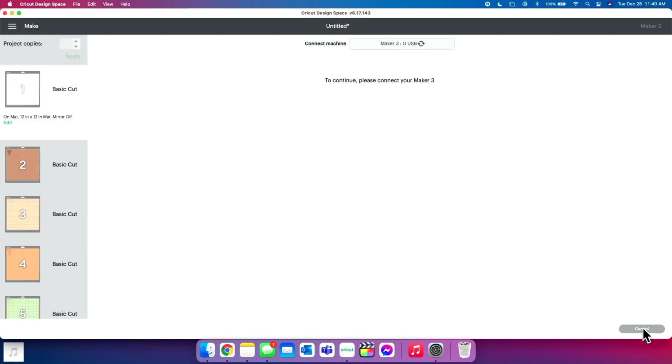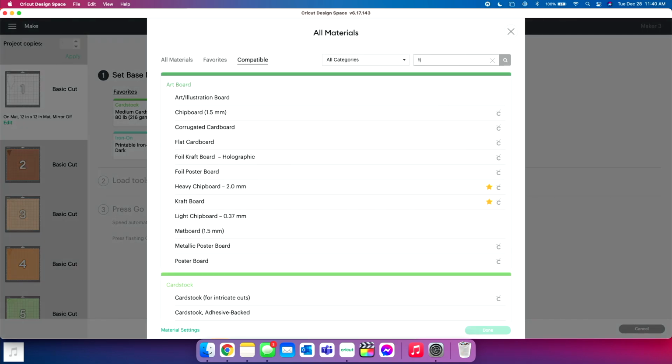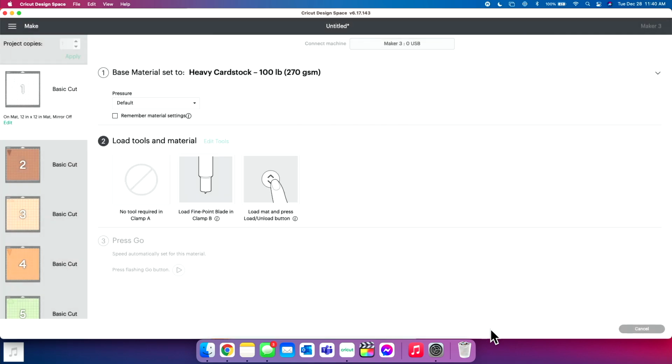And for all of these, we can leave this setting on the same setting. We're gonna leave it on heavy cardstock. So I'm gonna browse all materials here, type in heavy. You can see heavy cardstock right here. We're gonna click done. And now we're gonna go ahead and load all of our materials into our machine and get all of these cut out.